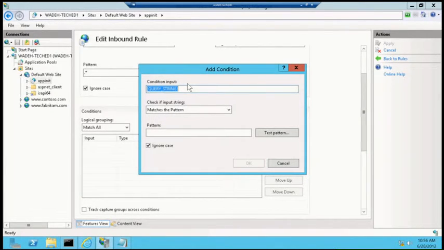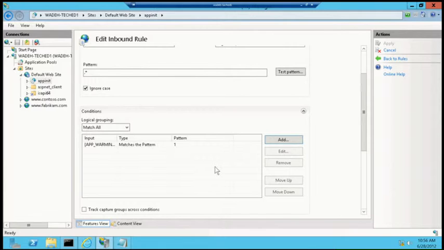One thing I haven't showed you, how do we know if we're in the warm-up period or not to do the rewrite? Turns out we create some special server variables that we put into the requests so you can determine what the rewrite state is. In this particular case, we're going to look for the app warming up. So any request that comes off the wire during the warm-up period will have this server variable set to 1. So this rule is only going to fire if app warming up is set to 1. So once warm-up's done and that collection of pages is run, this rule drops out. It doesn't run anymore.